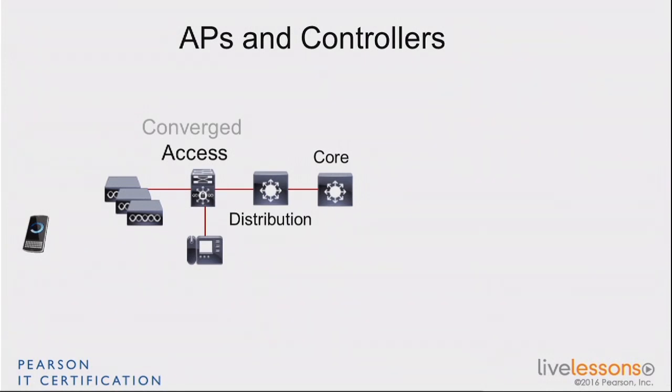You may remember from CCNA routing and switching that Cisco has the three-layer logic and topology, where you have the access layer, then the distribution layer, and then the core layer. So converged access makes sense when traffic needs to stay at the access layer. Whenever traffic needs to go beyond the access layer, if most of your traffic goes through distribution or core, then having the access points connect to a controller right at the access is not necessary anymore. Then maybe it's worthwhile to have the controller there so that there is only one single point of configuration instead of each switch becoming a wireless point of configuration.